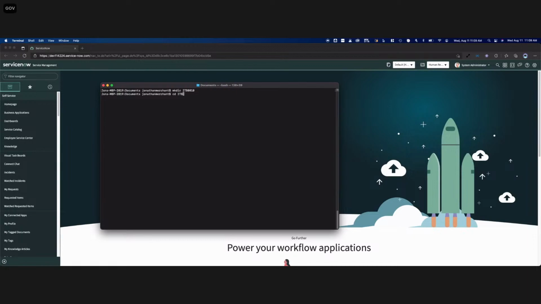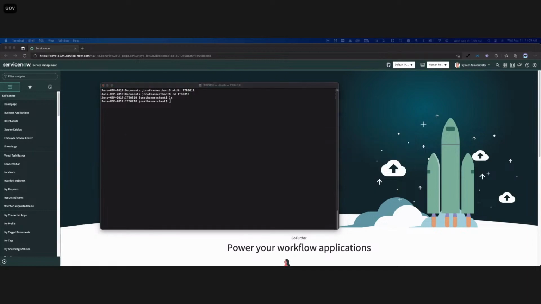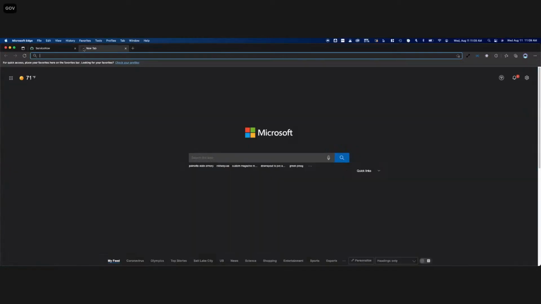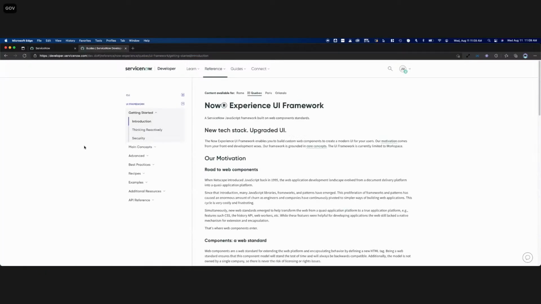And I sent you a link, John, but one of the things that I want to highlight is the reference guide for the Now Experience UI framework. I highly, highly, highly recommend just reading through that. It'll talk you through how this is based on the React framework.